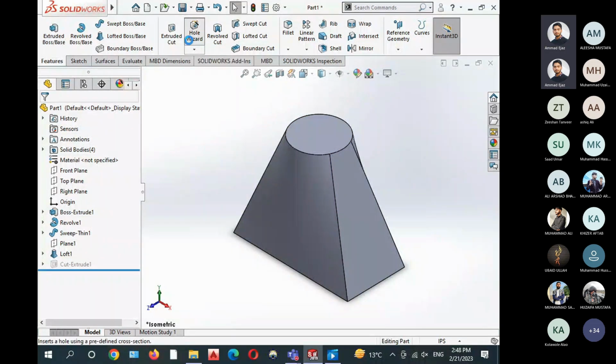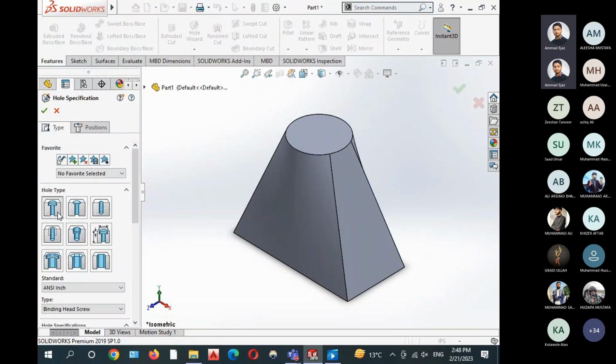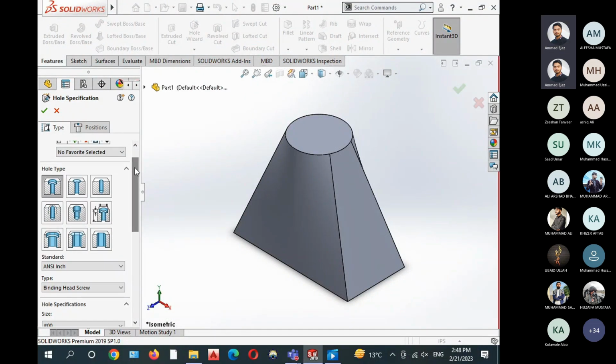If you go to the Hole Wizard, select this Hole Wizard, and it has multiple hole operations for you. First, we have contour bore hole. Contour bore hole is a hole with an extra diameter on the surface. Similarly, we have contour sink, and then hole, simple hole, and the threaded hole, and stuff like that. Let's simply go with contour bore hole.